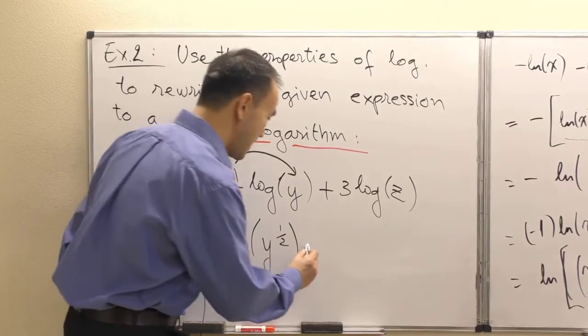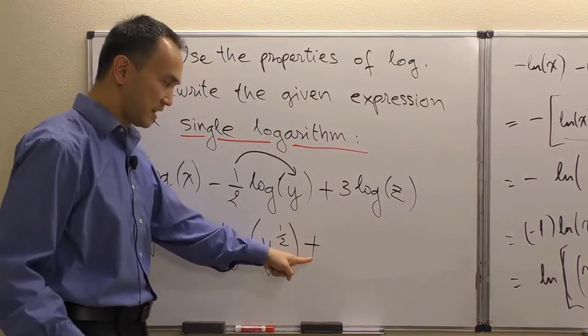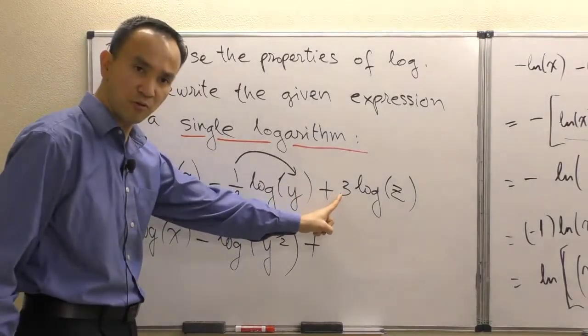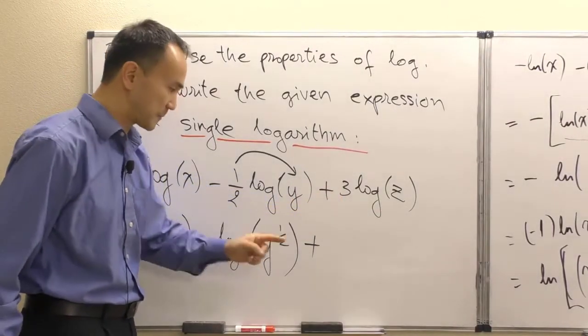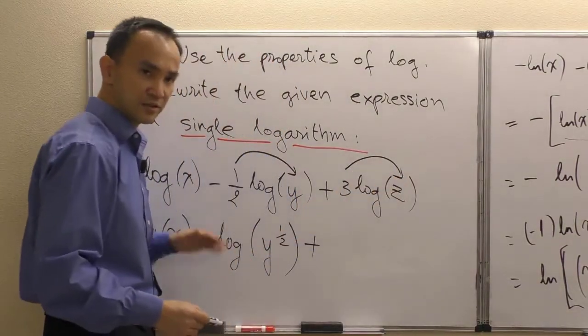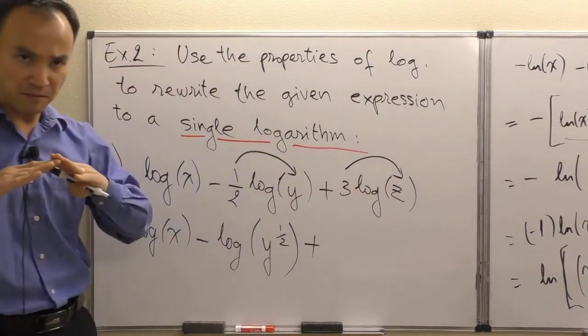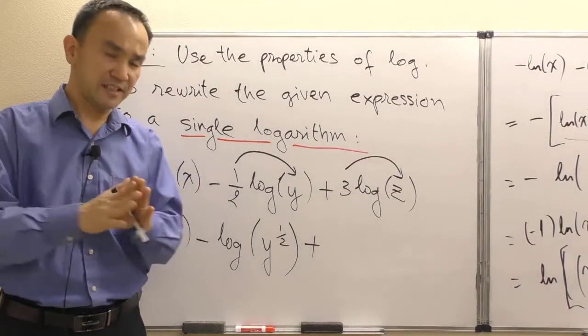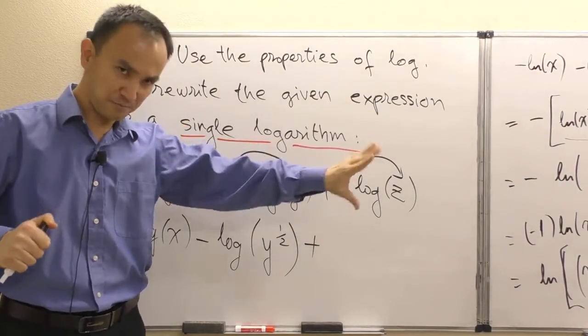And now I'm going to add. So now adding here, there's the subtracting, there's adding here, but in the end I want to focus on that coefficient. So that coefficient being 3, now I'm going to bring that 3 inside a log. So that's the first step in my style, and like I said, allow me to be consistent with myself here. So I set out that path that I chose.